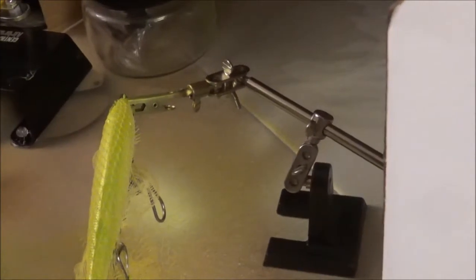So we've got our green all mixed up. I put it in the bowl there with the reducer and stuff. We've got the scrunchie all on here. As you can see, it actually almost looks like scale now without any paint put on it. And you want that fairly tight to the lure body. We'll put that back down. And you basically want to shoot straight down from the back. We'll get that all in the picture frame there.